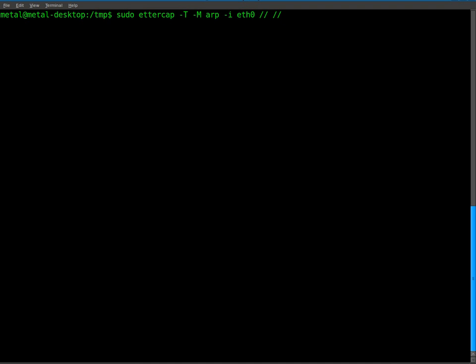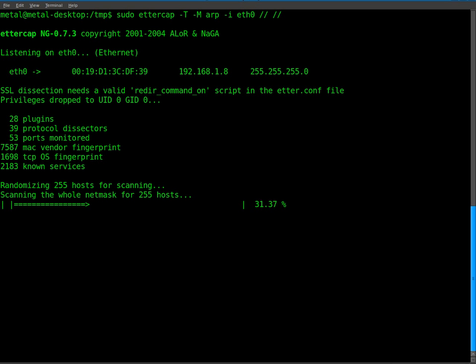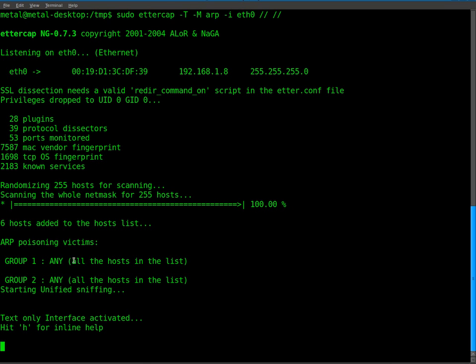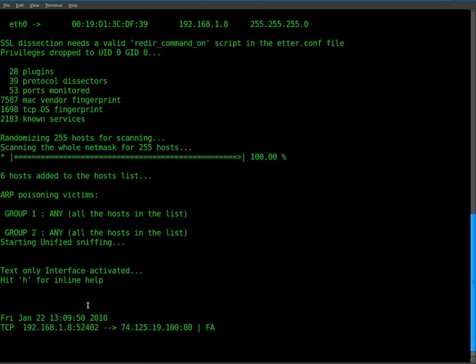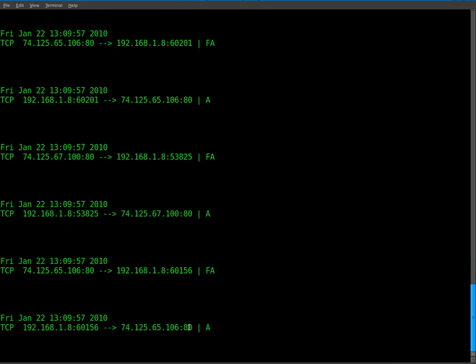Sometimes that's good if you just want to try to grab everything, but if the network's real busy, you can kind of bog down the whole network doing that with certain features of ettercap. But right now I'm just going to do this. I'm going to hit enter here. It's going to start up the application. It tells us right here that we're scanning all hosts on both ends, so traffic going both ways. And you'll start seeing traffic pop up here. This is just my computer pinging an address here, because I have a web browser open.